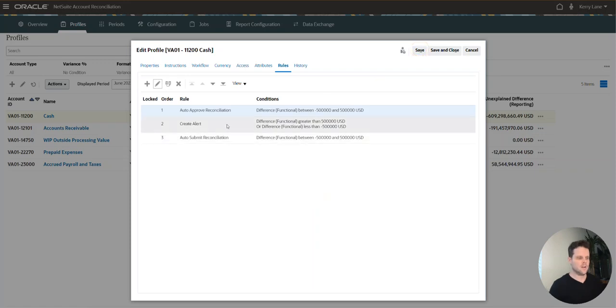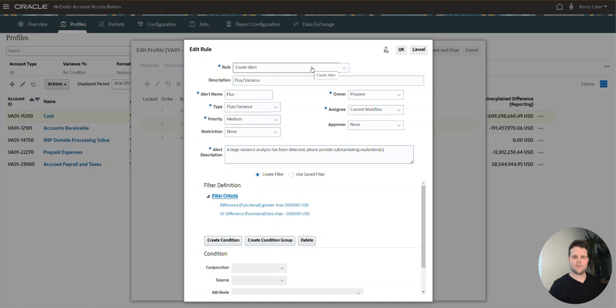But notice that you have to have a statement in a case of what's the case when the variance is greater than that threshold, 500,000, and lower than that bottom threshold of negative 500,000. And so notice that the rule will be run. It's an internal system rule, and it's to create an alert. You name the alert, you set a type of alert.